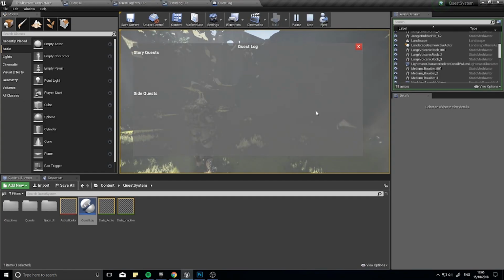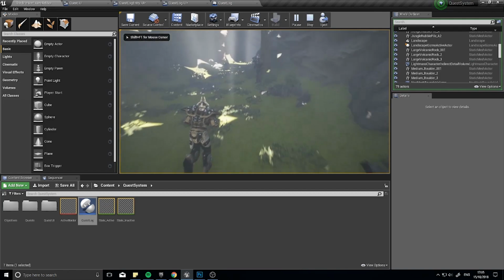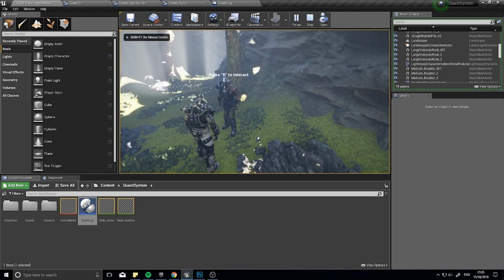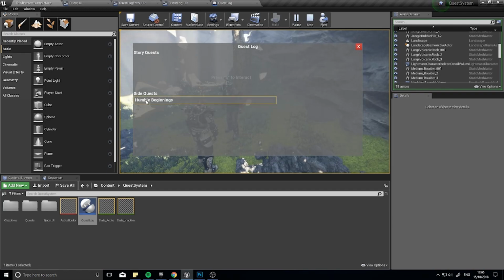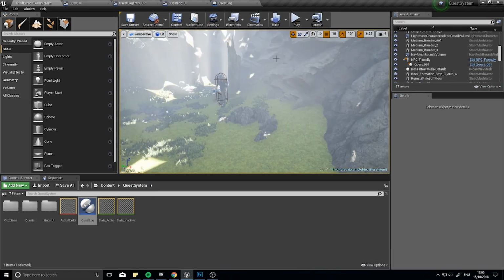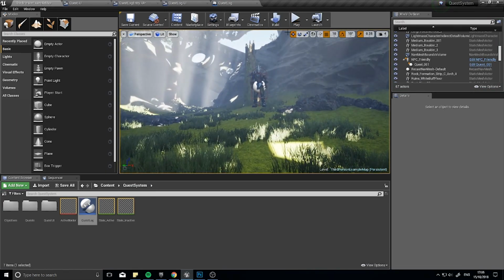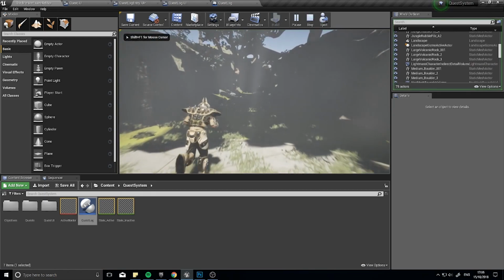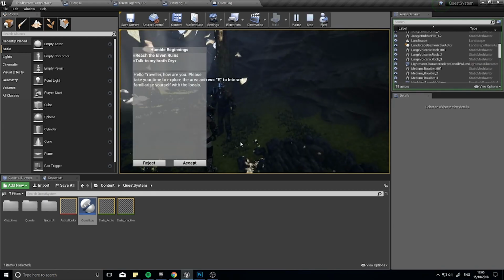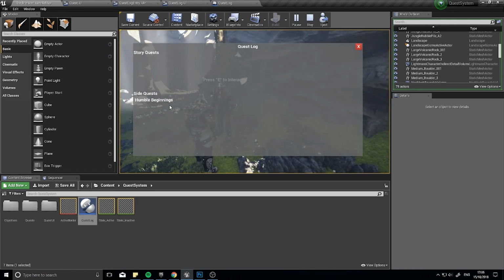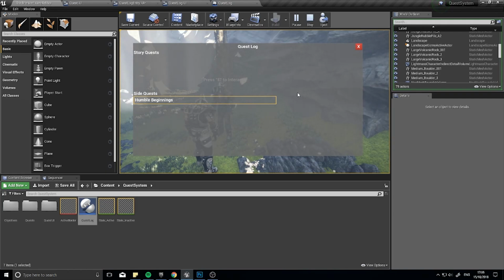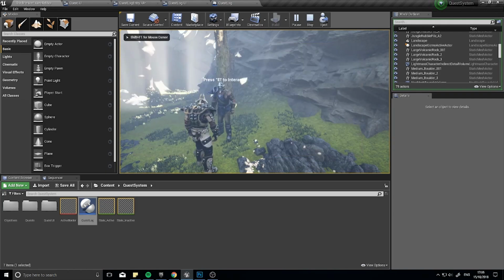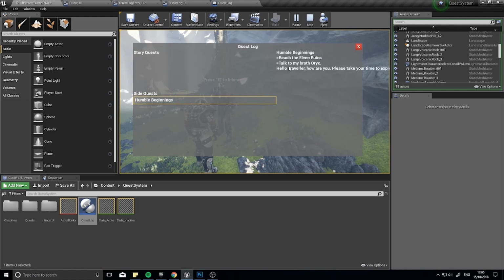So nothing here because I've got no quest selected, but if I go in here, accept, and click on here, it's still not showing it. Okay, so there was an error there. I'll show you. If I click on the quest to accept it in queue, I click on it but nothing changes. That's because the code we just made was on the construct, not on the quest log. So if I close that and reopen it, you can see it's now showing up here.